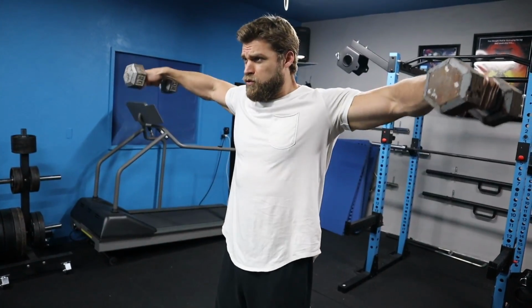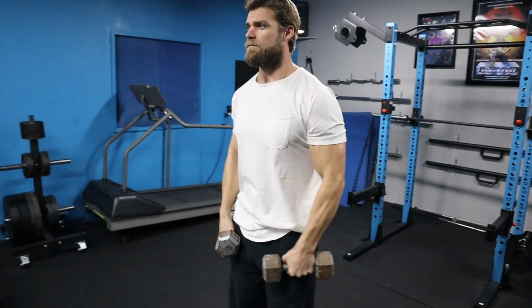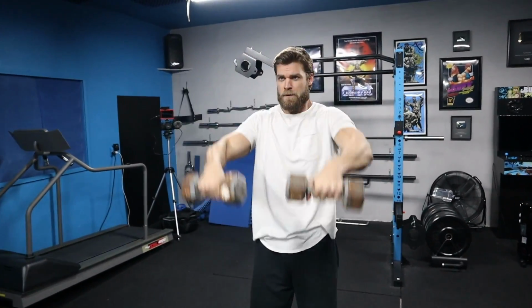And with this, it's basically doing a shoulder raise at three slightly different angles. One is going to be straight out laterally, the next one is going to be slightly more forward, and the last one is going to be a standard front raise.